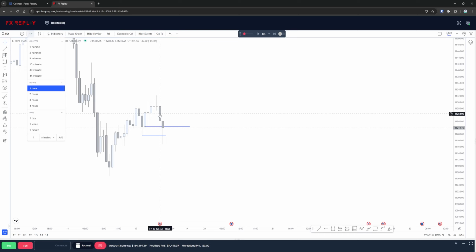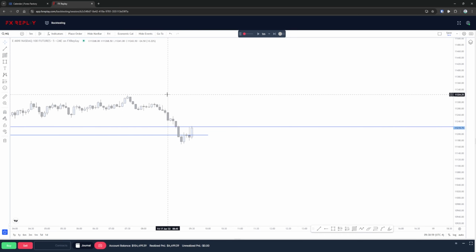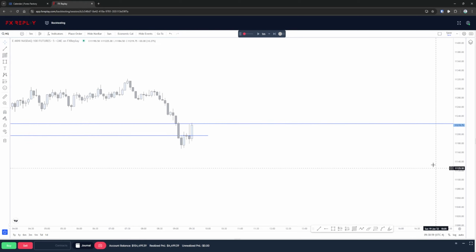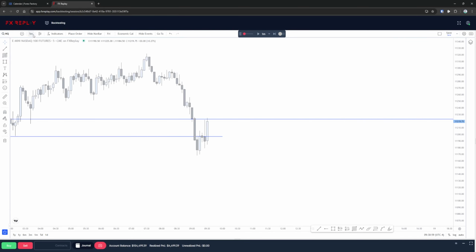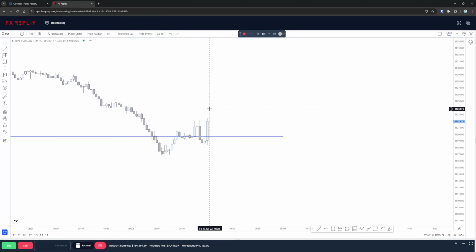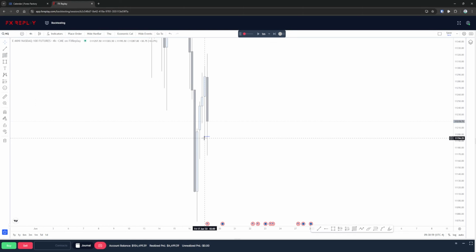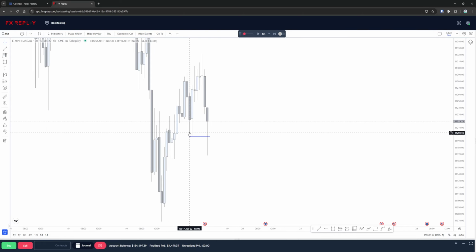So Powell was speaking at 8:45. He has spoken, so he spoke from here. We've now tapped into this higher time frame POI that I had marked out here. We have 30 minutes until the 4 hour closes. We are currently below a swing low, or a low. This is a swing low on a lower time frame. You see there, that's a swing low on the lower time frame. So I'd be still looking for longs.